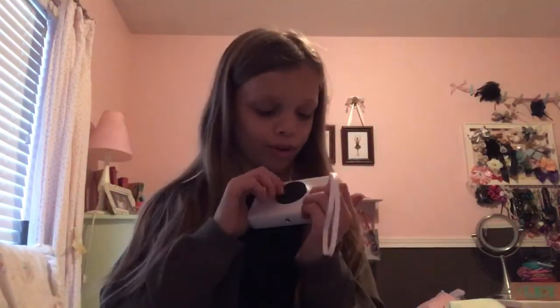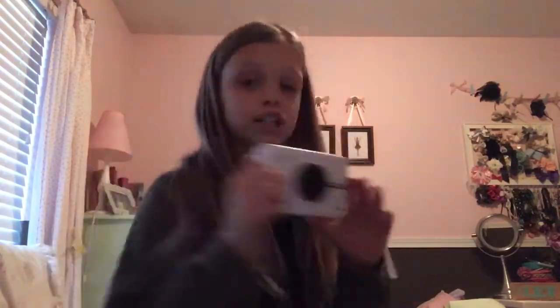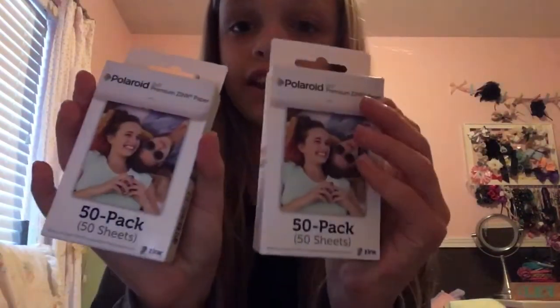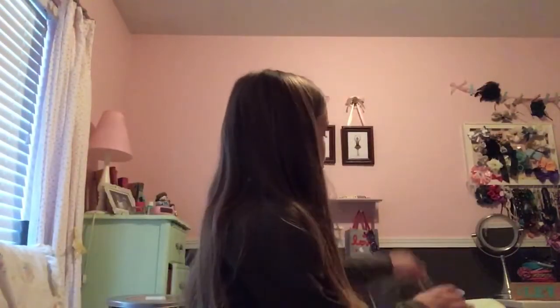Here is my favorite present — not any favoritism or something, but it's pretty cool. I got a Polaroid, which I'm so excited about. I already took a couple Polaroids — you'll probably see in my vlog — but I love it so much, it's so fancy and cool and modern. With it I got a hundred sheets of the paper that it prints out on, and it also came with a charger, because your Polaroid won't work without it.